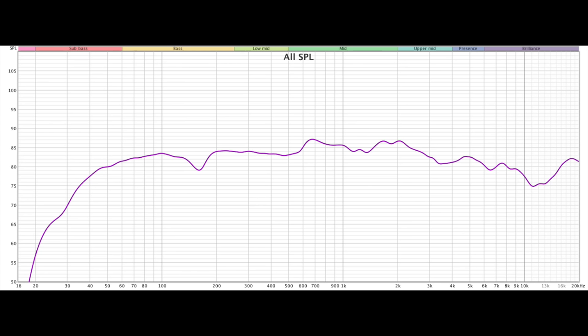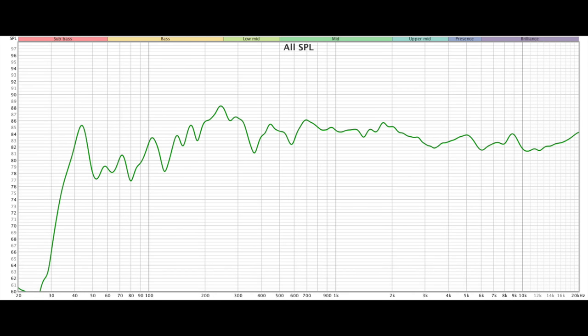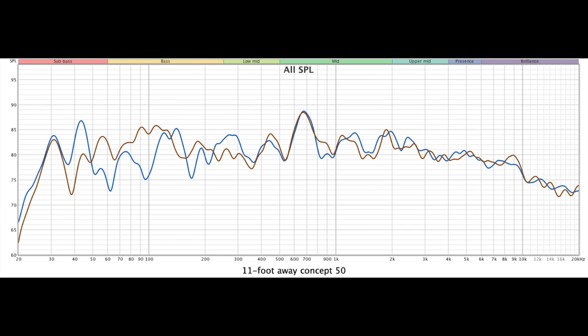During my listening tests in two different rooms with completely different electronics, I noted a laid-back top end when listening to the Concept 50. The ground plane measurement shows a gradual dip in the response beginning at 2 kHz. Given the difficulties with ground plane measurements at the top end, I performed additional indoor gated measurements of the Concept 50 on axis at 1 meter to see how it correlated with the ground plane measurement. Ignoring the frequency response below 400 Hz, which can't be relied upon, you'll notice the similar trend in the speaker's response. Measurements taken at the main listening position of the left and right speaker, about 11 feet away, showed a relatively smooth though gradual dip in the top end above 2 kHz.